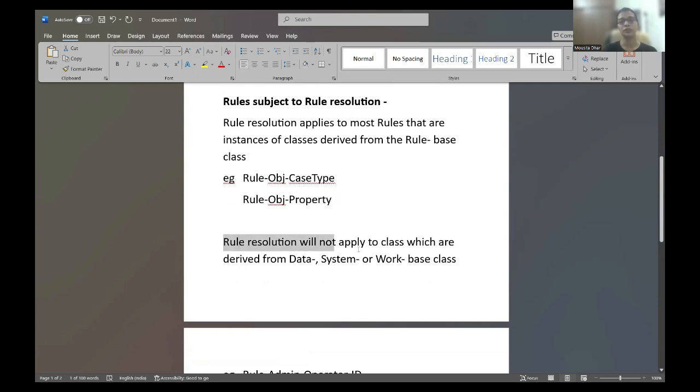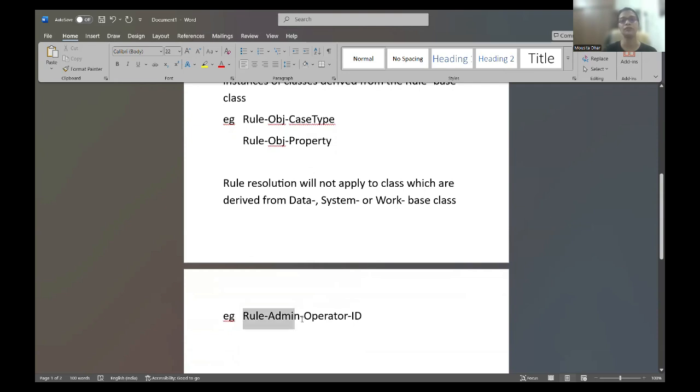Rule resolution will not apply to classes which are derived from the Data-, System- or Work- base classes, for example Rule-Admin-Operator-ID. Many more classes are like that, but you have to remember that any rule derived from either Data-, System- or Work- base class does not come under rule resolution.